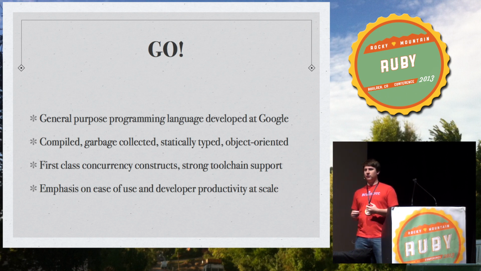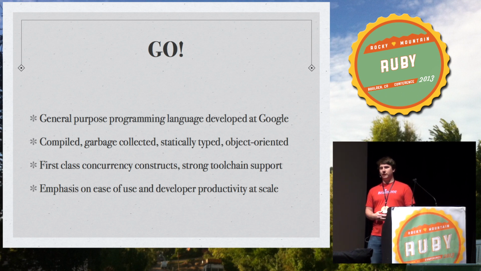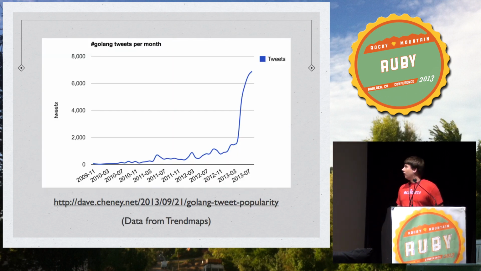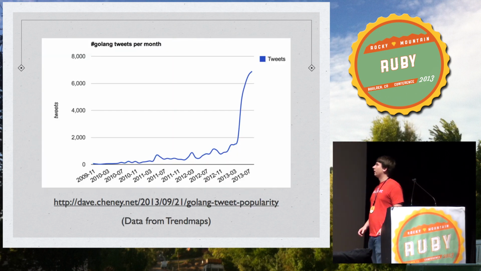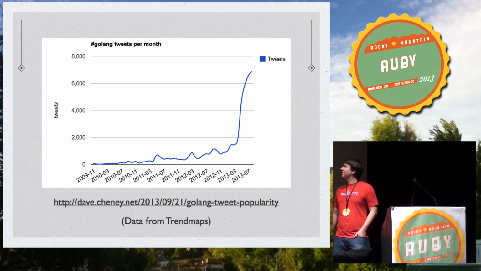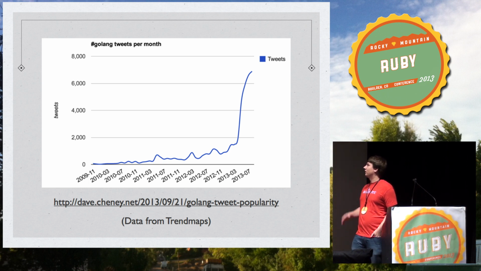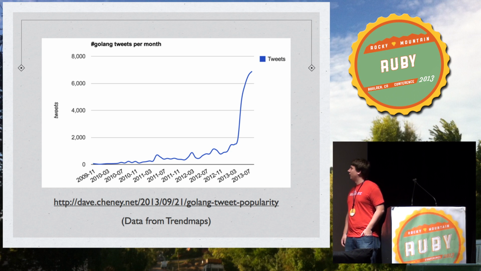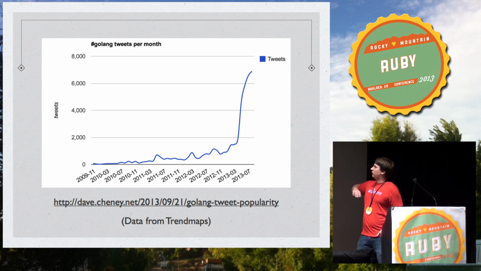So a lot more thought has gone into the language about things like dependency management, which from a programming language research perspective is really boring, but actually makes a big impact on our lives. So Go is blowing up. This is the most important way to track how popular a programming language is: hashtag tweets. I'm sure there's no way this is at all biased. But basically, if you logarithmically plot this, it's a straight line. So yeah, it's doing well.